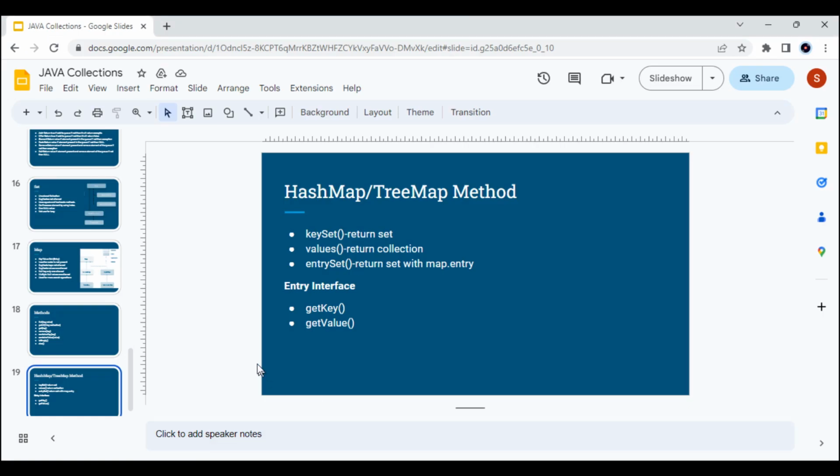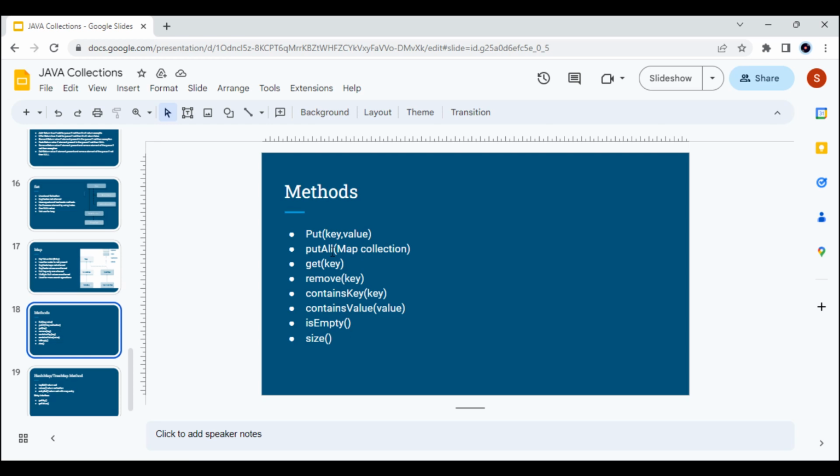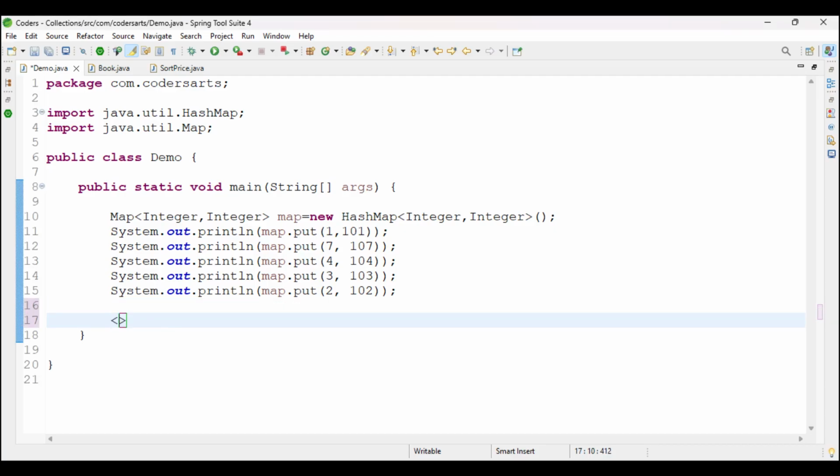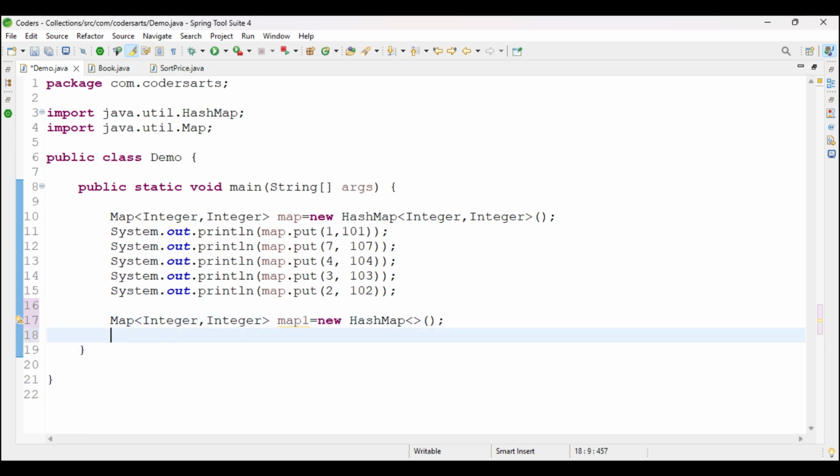So we are going to see the second method, that is putAll. For that we just have to create a second map. I'm going to create an Integer, Integer map equal to new HashMap, and I'm going to change the name. If you want to insert the above map into this map, you use putAll, and we have to pass a map only.